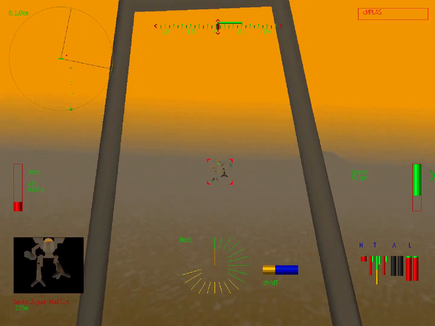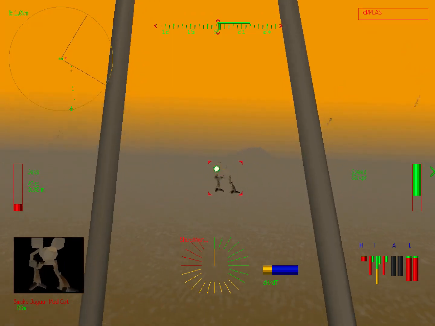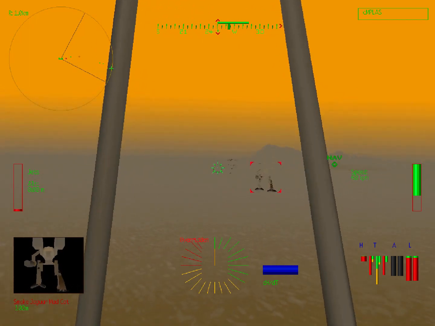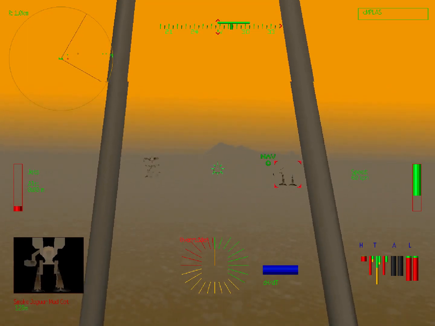Internal heat at 700 Kelvin. Reactor critical. Shutdown. I need you to die. Emergency heat shutdown overridden. Someone else shoot it. Get the aggro. I'm too hot. It's really hard. It is really, really hard.